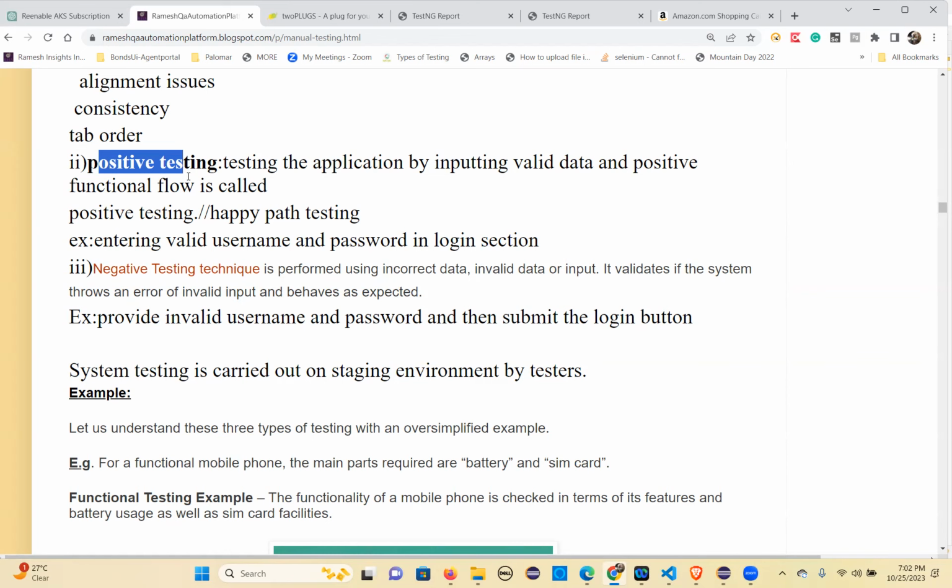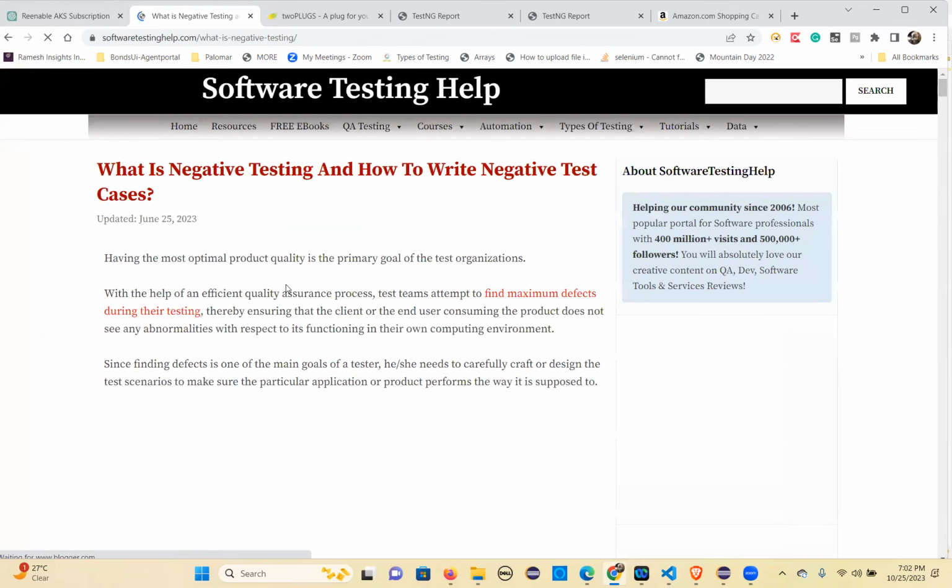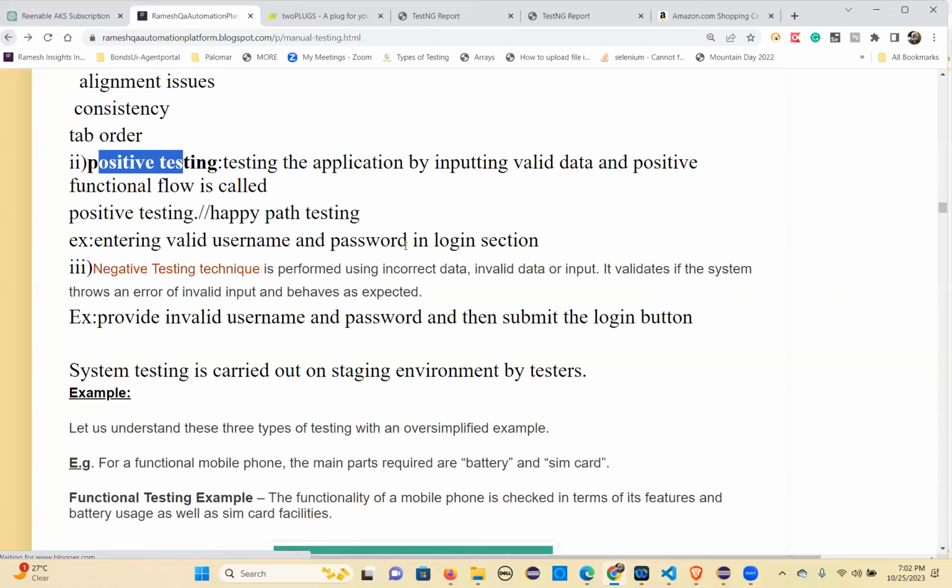But if you give an invalid PIN or invalid account type, that's a negative test case. Negative testing means it is performed with negative, incorrect, or invalid data or invalid input. That is called negative testing or invalid testing.